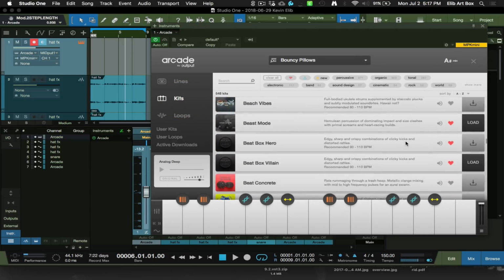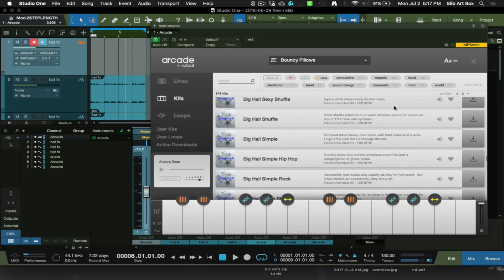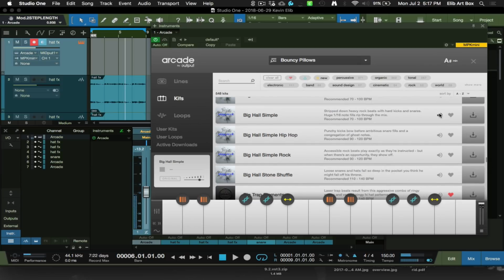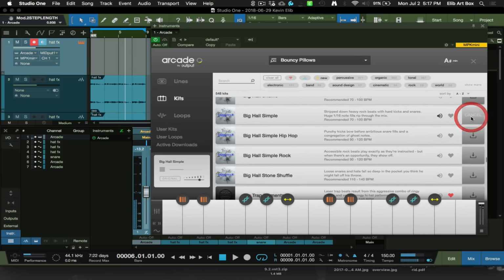So it's like random kits that you can find here, and you have a tag system here. You can do your search and things like that, and you can pull up the different kits that are associated with whatever you type in. You can also type in whatever key your song is in. You can go that route. That's pretty cool. Say we like that, we'll just go ahead and download it. And this little player here is pretty cool too. I like that.